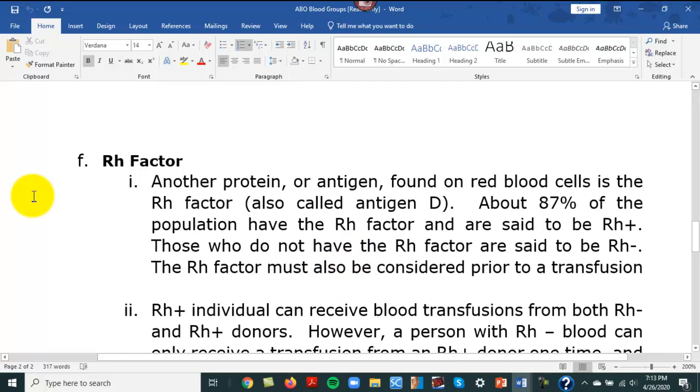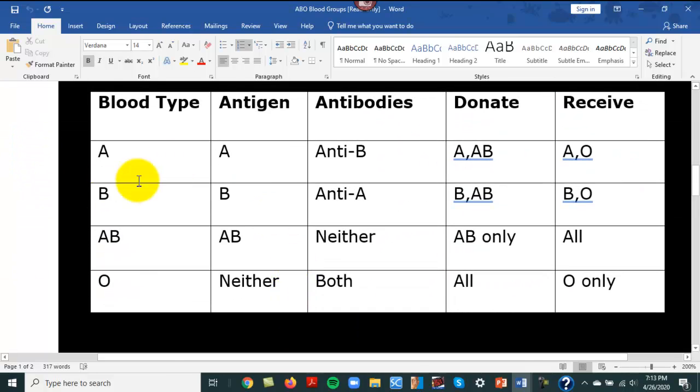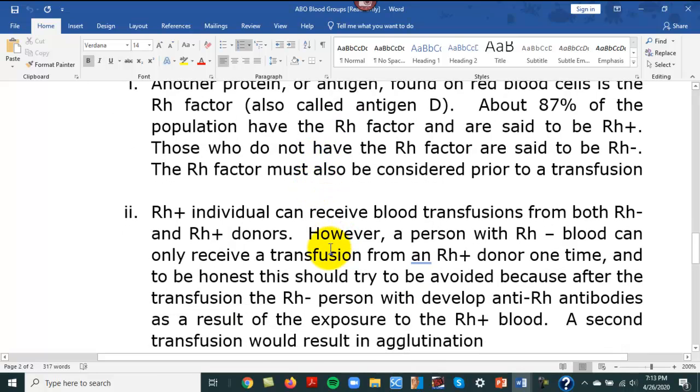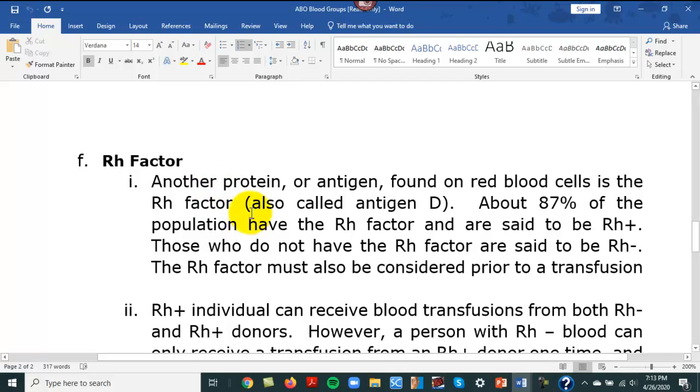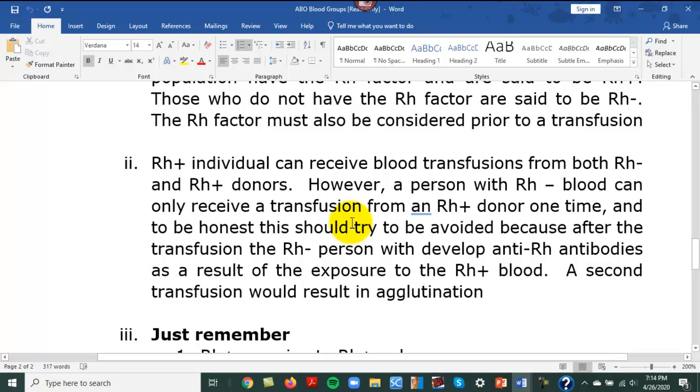Here's why. A person who's Rh positive, and we'll go up here, let's say a person's A positive, and they want to donate blood to somebody who's A negative, meaning they don't have the antigen D. If you put this D antigen into their bloodstream, their immune system has never seen it. The first time you do it, there will be no problems. However, that person will develop what are called anti-Rh antibodies in response to being exposed to the D antigen. So if there was a second transfusion, then there'd be trouble.